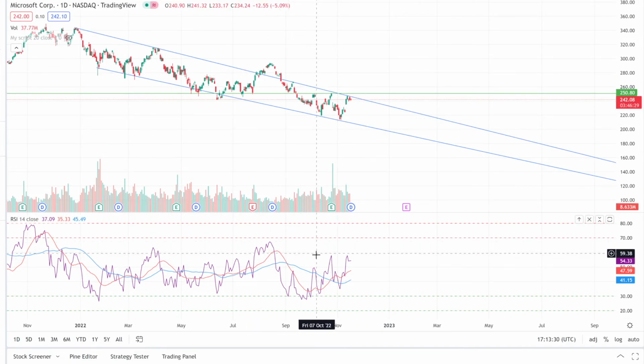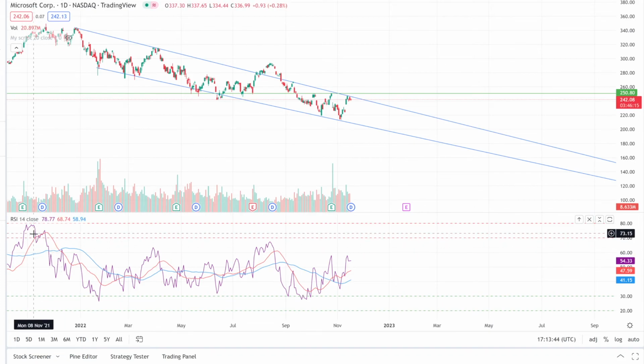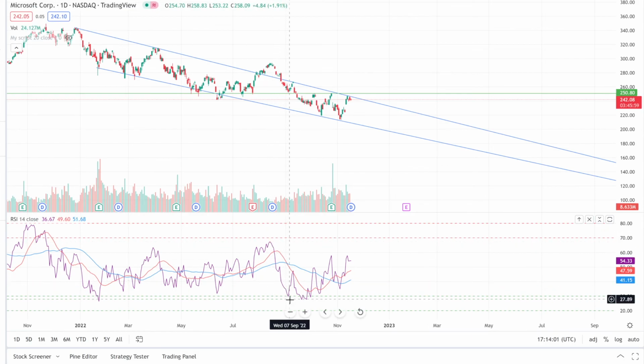Down here we can see that it has been in a bearish pattern for RSI, Relative Strength Index, that shows us momentum in the stock. And it had a lot of momentum back here in October of 21, but then it came back down and it dipped below 30, indicating that it was transitioning into a bear pattern. And so now we're waiting to see if it comes up above 70, then it would indicate that it is re-entering a bullish pattern. But you can see it keeps dipping below 30, which means every once in a while it gets a little bit oversold. And then a little after that, it will bounce back up a little bit.